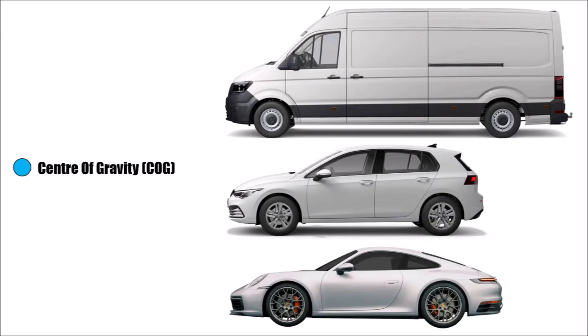The first important factor is the location of their center of gravity. So let's say the van is unloaded. It has engine and gearbox at the front, so the weight distribution is front biased. The hatchback has engine and gearbox on the front axle and front wheel drive, so the COG is closer to the front too. The 911 on the other hand has gearbox and engine at the back and rear wheel drive. So more than 60% of the weight are at the back.